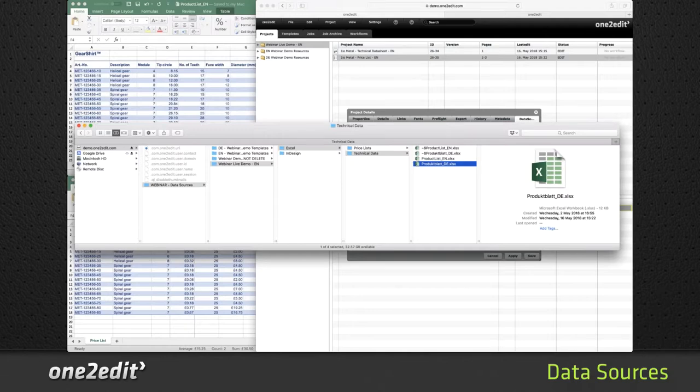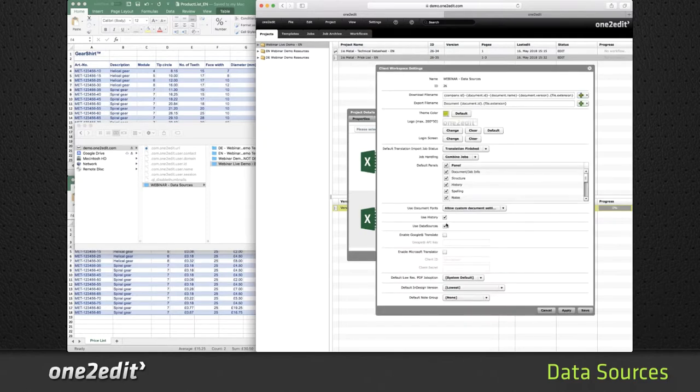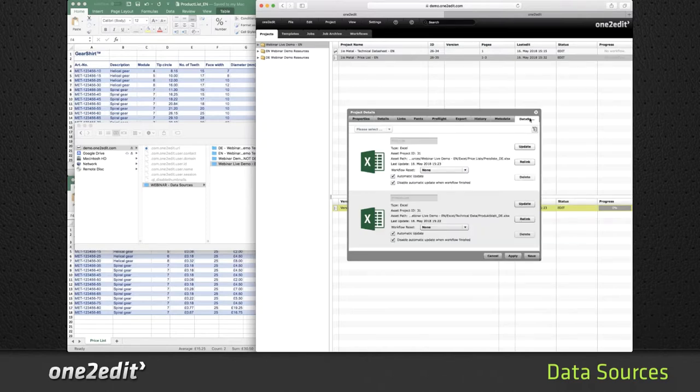Actually, if it's not enabled by default, you can find it in the client workspace settings, and you can turn on data sources here. And then the data sources tab will appear, and you can link in files. As far as the global file system itself goes, I am not sure regarding the cost or license agreement with it. The client is freely available.